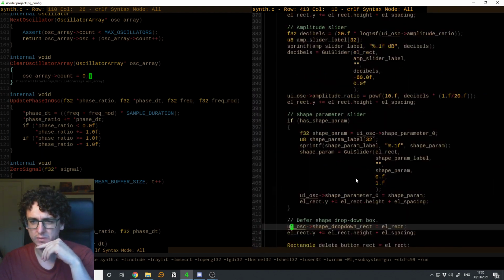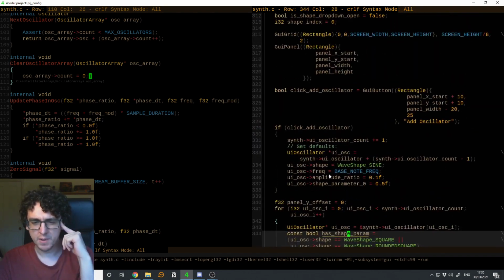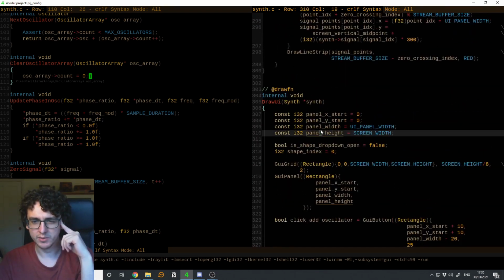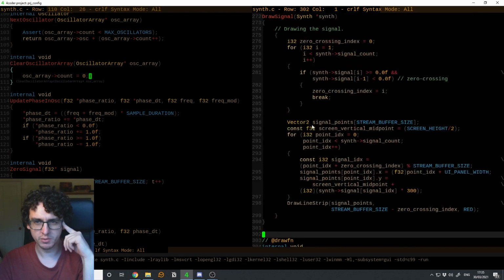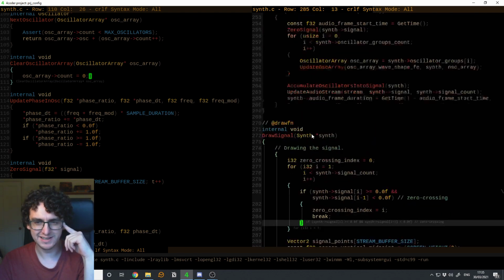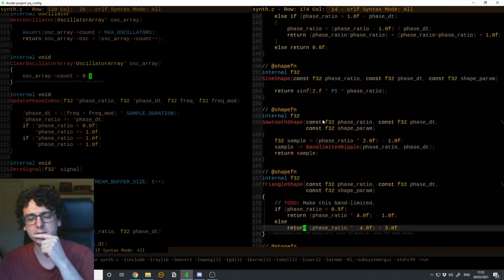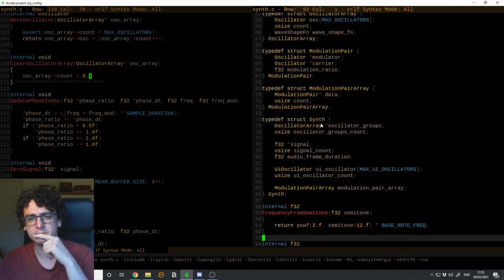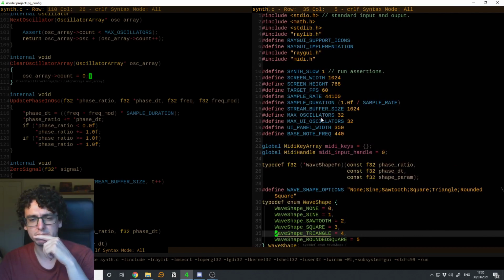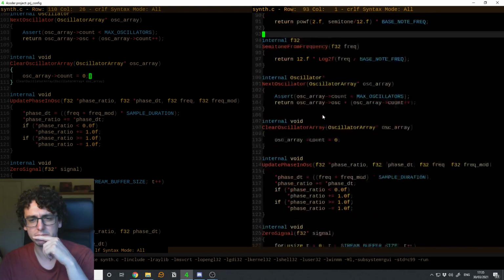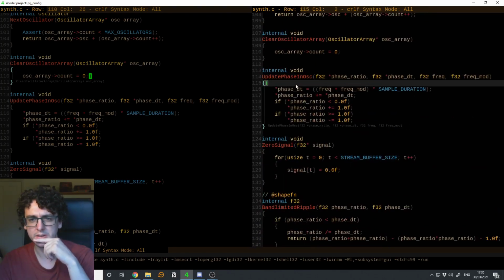So what have we broken? I might have to change our compiler because it would be nice to step through this, which unfortunately we can't do with TCC, the Tiny C compiler. It doesn't generate the correct debug symbols. Let's have a look. Update phase and ask.